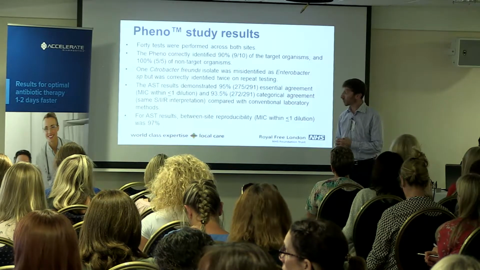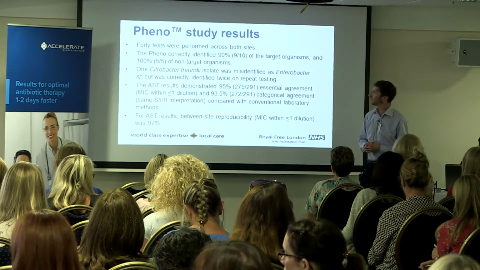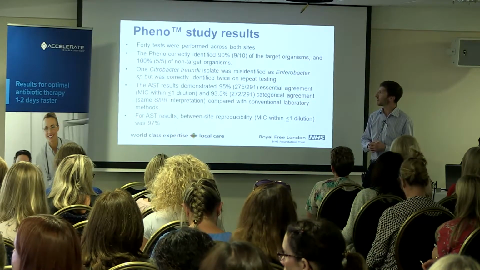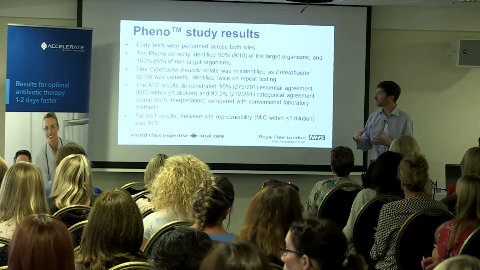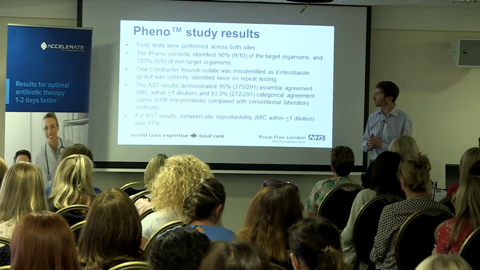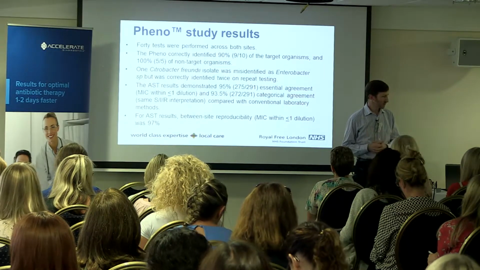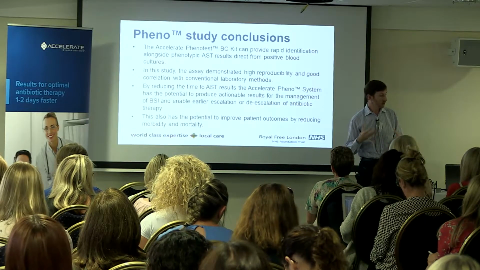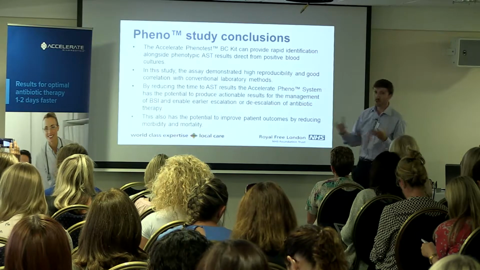And the antibiotic results were quite reliable and reproducible. So a high level of agreement, around 90% within site when we repeated them, and then across the sites they were reproducible as well. So this was quite satisfying, that it was a reliable system to give us rapid antibiotic results for the sort of organisms that trouble us with their drug resistance patterns.